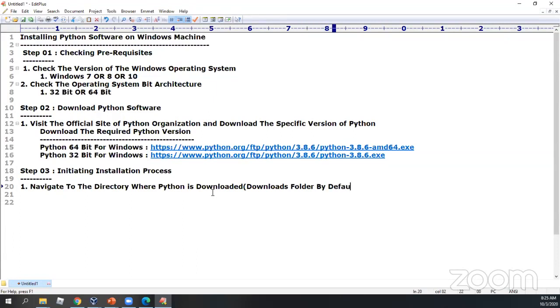Now if you have made any changes, it could be in some other directory. Check from your side. And then you're just double clicking the installation software.